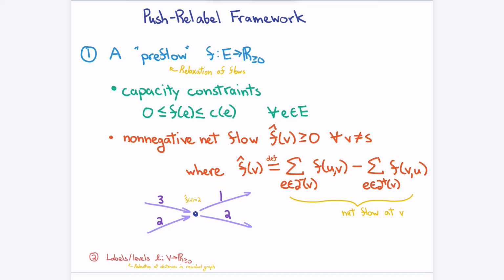Okay. And we're going to be working with an algorithm that at an intermediate stage only has a pre-flow. At the end, it will get a complete flow. But at an intermediate point in time, you may only have a pre-flow, where you're kind of gradually trying to push more flow one edge at a time.